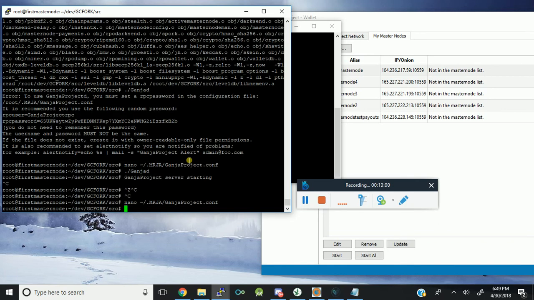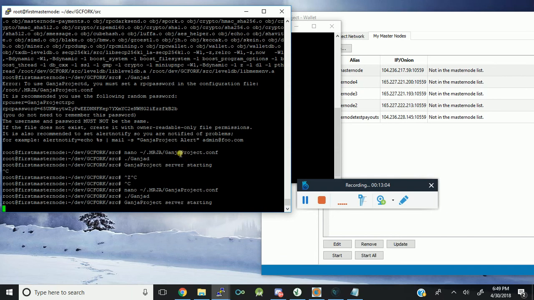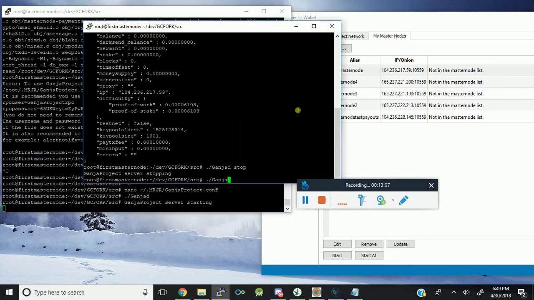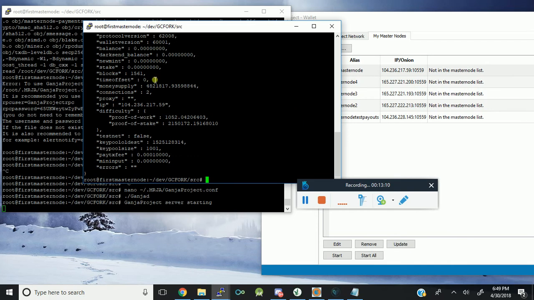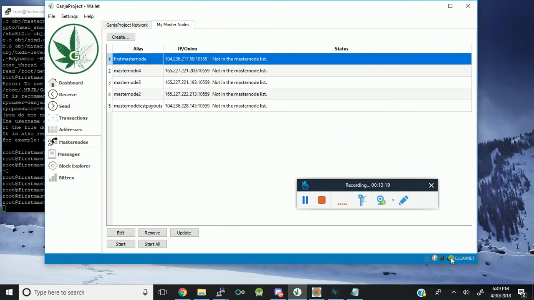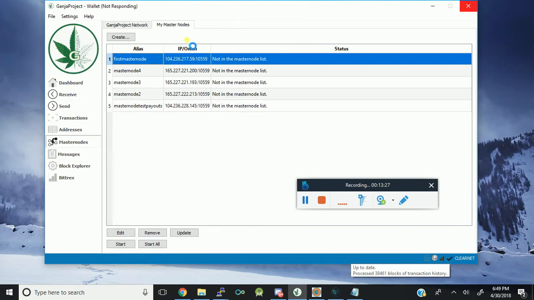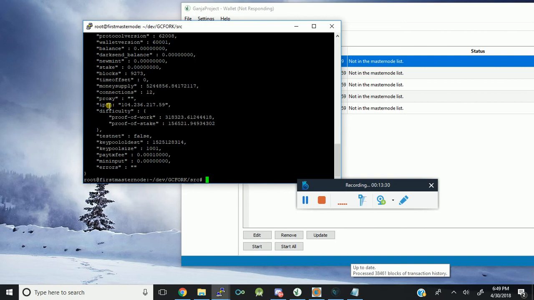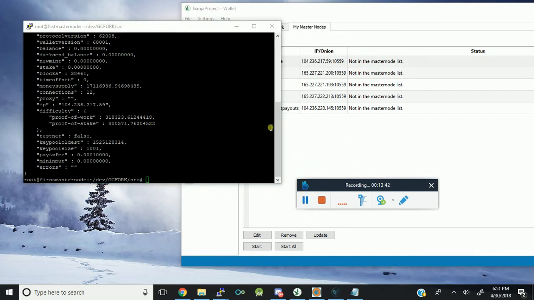Now start back up your ganjad. Starting. Now, like I said, you could verify. Okay, now it's moving blocks. There we go. Now all we have to do is just wait for this to catch up to our current block. Okay, 38461. And then we'll be able to start our node. So let me check this again. Alright, I'm going to pause the video and come back to when it's fully synced, and then I will start the node to show you guys how it works. Be back. Alright, it's fully synced up.